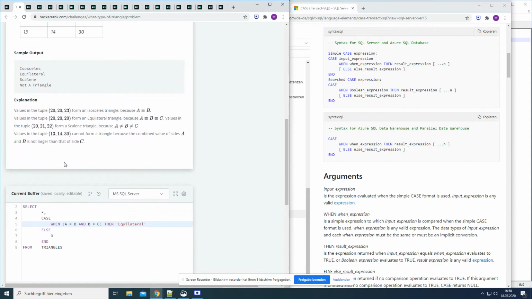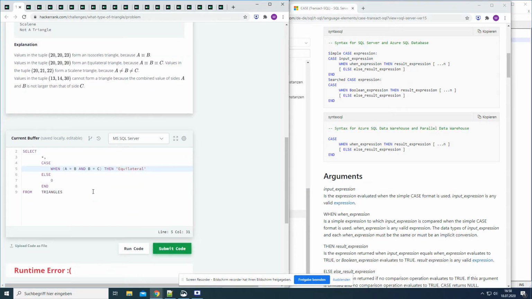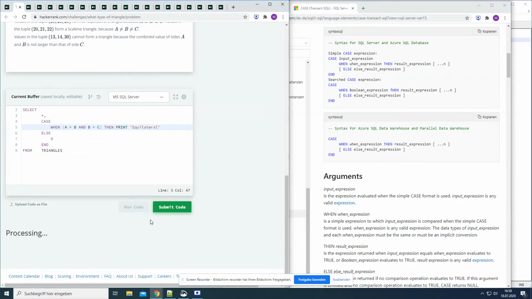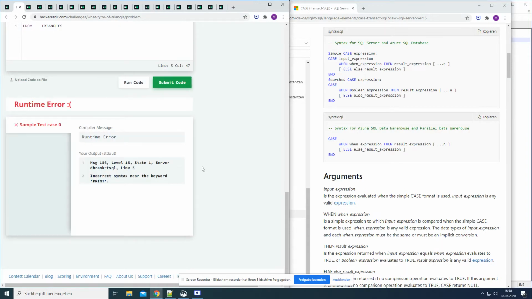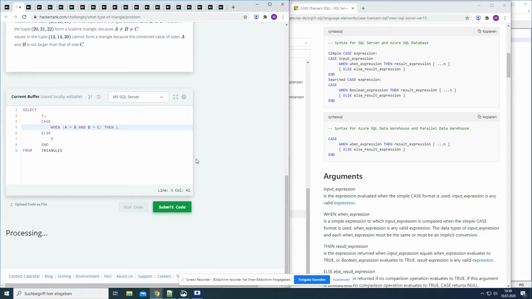Okay. Then equilateral, can we not print it just like that? Or maybe print equilateral, then print. Okay. Then 1. Let's say 1.